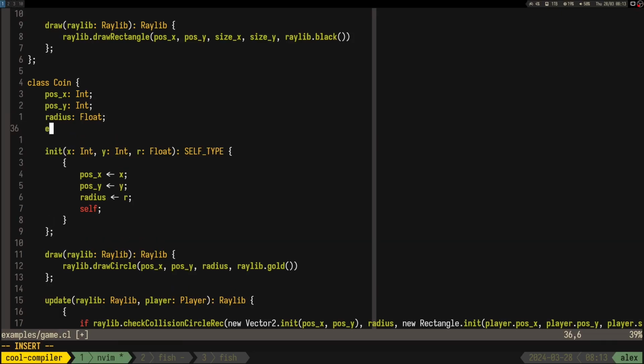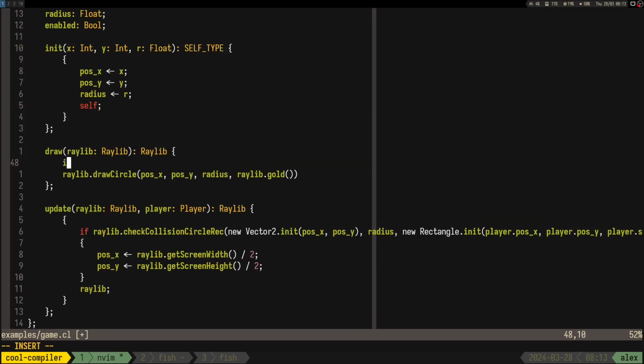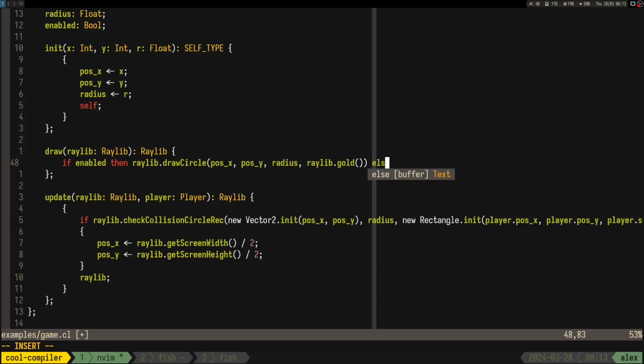To be honest, I would just say enabled is equal to boolean, and here if enabled, then this happens, else it's just Raylib. Just like that.